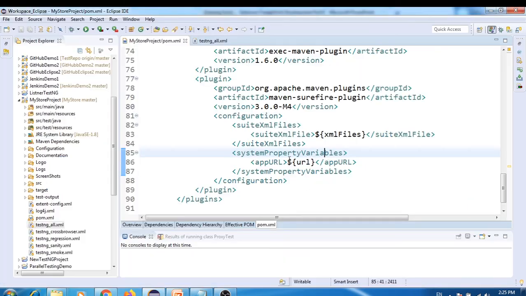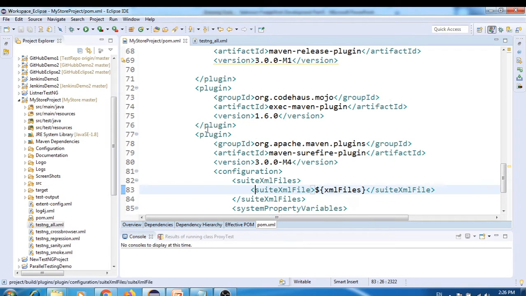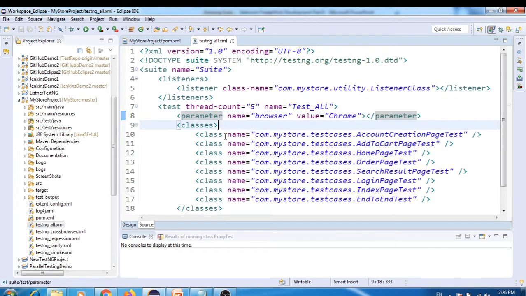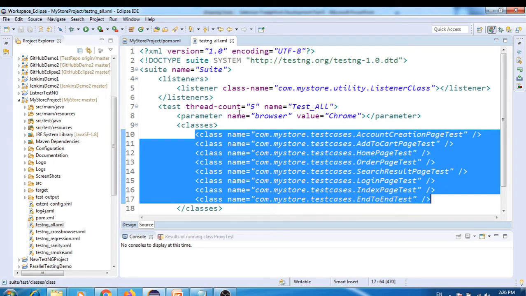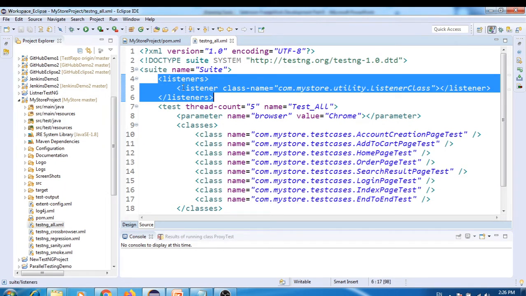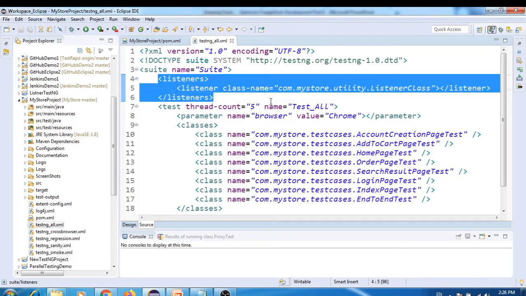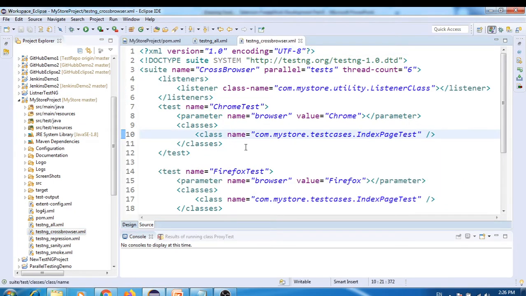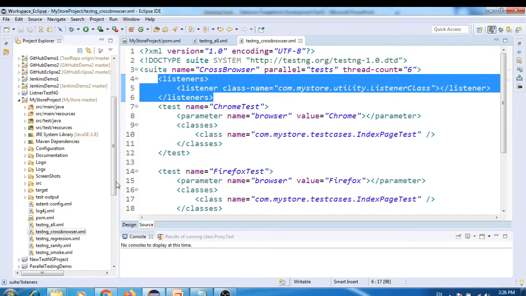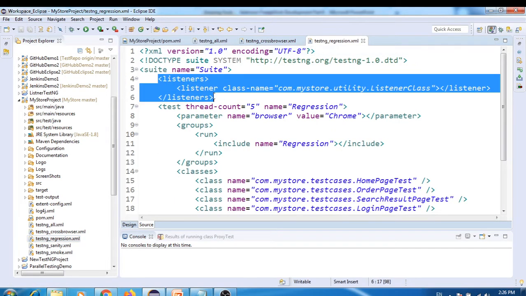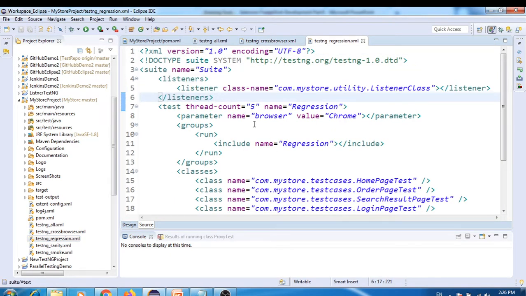Make sure TestNG XML is ready. So all our TestNG XMLs are ready. This is TestNG all. These are the different classes we have, and don't forget to add these listeners, because based on the listener only we add test failures, or based on whether the test case fails or passes, it will be added into the extent report. So don't forget to add these listeners in your testng.xml. Similarly I have done it for the other XMLs as well. I have added listeners here. For regression we have this, again I have added it here. So this is what we can set up.